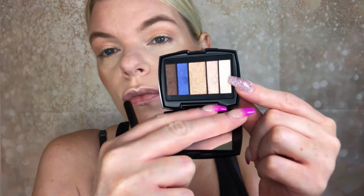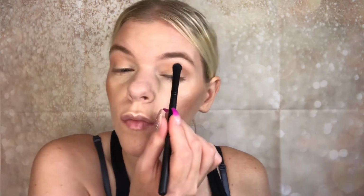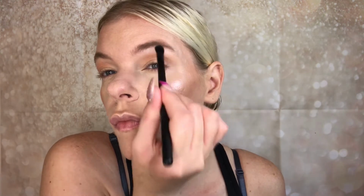But going in with that first shade right here, and we're just going to apply this to the brow bone, and oh my gosh, you guys, it is so beautiful and buttery and smooth and soft. And there wasn't too much kickback. There was a little bit, but I don't mind a little bit, as long as it's not powder everywhere. But look at that payoff. That color payoff is so beautiful. It shocked me.